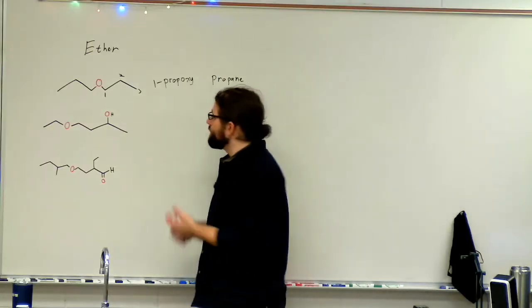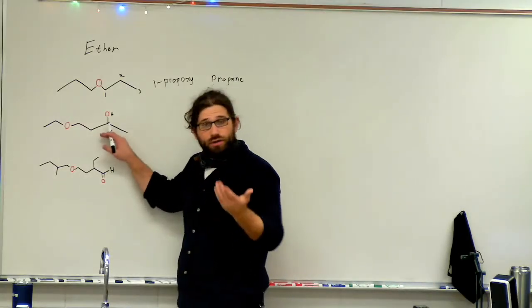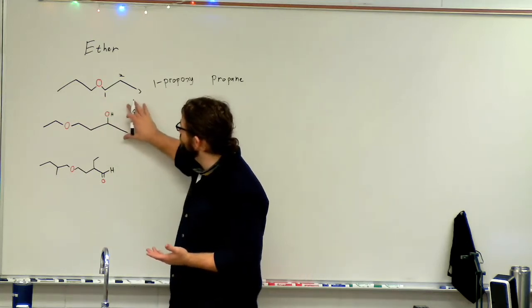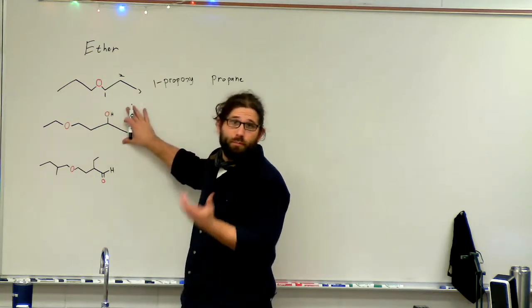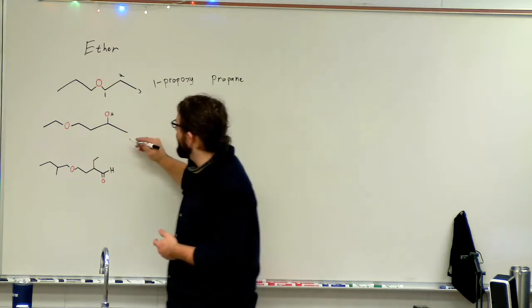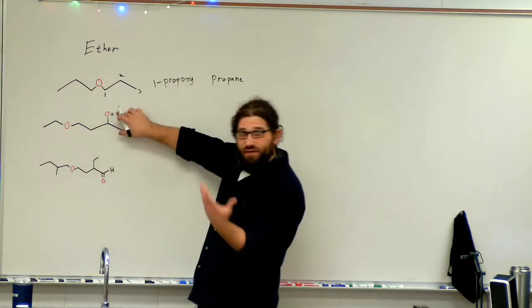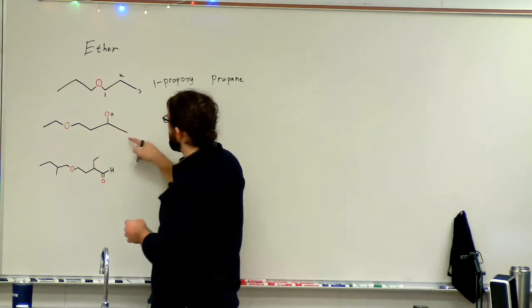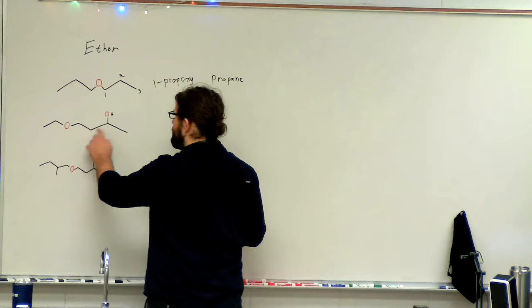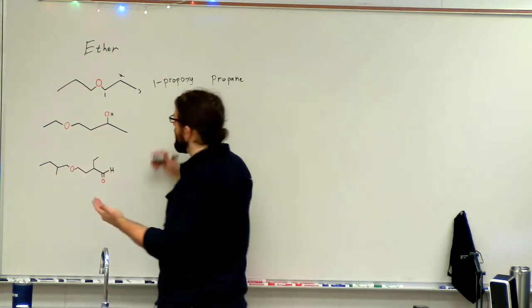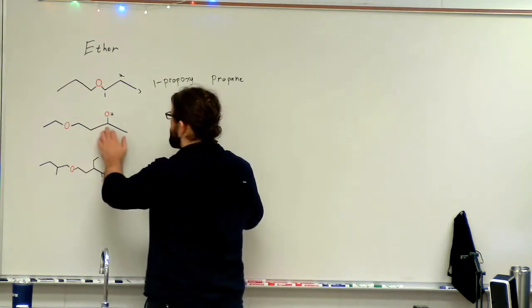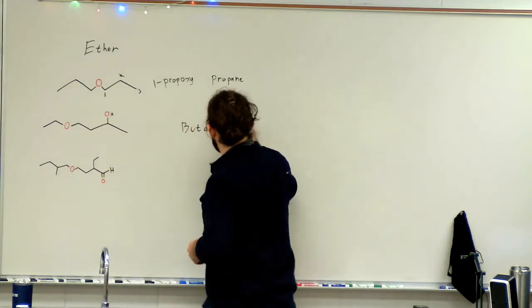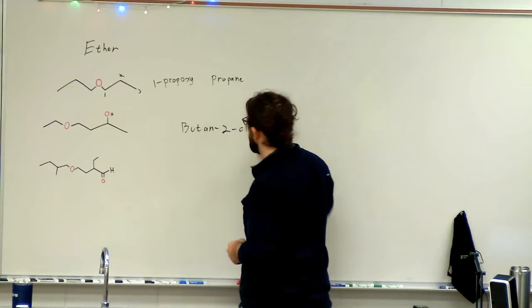So here we're able to name this according to the alcohol. Now clearly, the alcohol has a more complex side chain. So the right side of the ether will be our parent chain. So we're going to name it according to that. And since the alcohol does have that higher priority, I want to give the alcohol the lowest number I can. So I could either go 1, 2 or 1, 2, 3. 2 is lower, so I'm going to name this 1, 2, 3, 4, butane, and 2-ol. Here we go.